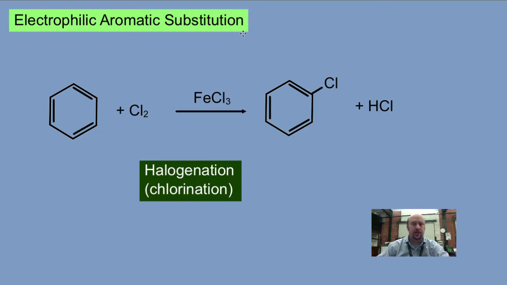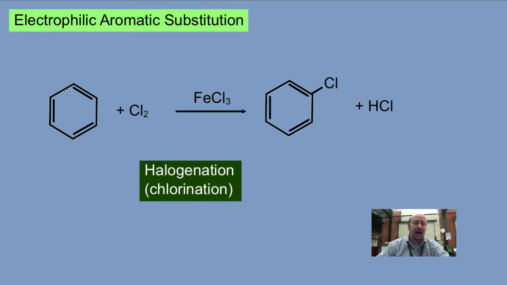And substitution, so again, this is a little different than what we talked about in alkenes. In alkenes, it was pretty much addition, okay? And in the case of aromatics, it's going to be an actual substitution. Essentially what we're going to do is replace a hydrogen that's on the ring with the electrophile. Okay, so that's the essential gist behind what we're doing in electrophilic aromatic substitution. And we're just going to call that EAS for the rest of the time, because I don't know that my voice can say electrophilic aromatic substitution 100 times during the video.